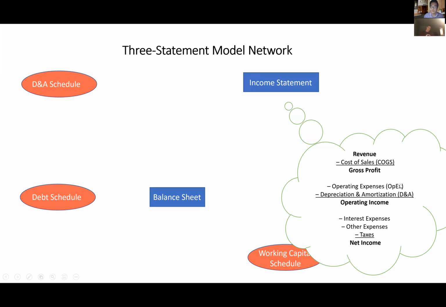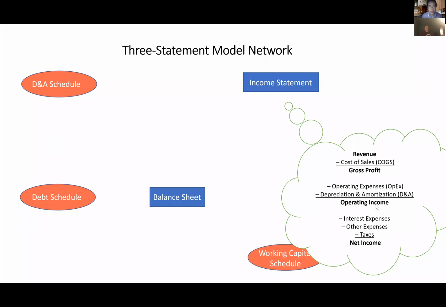And same for operating expenses. These are, for example, travel expense for the corporate, and also selling expense that goes to the salesperson of the company. So it's the same as cost of sales. The more revenue you want to generate, the more you probably want to spend on the salesperson's salary, right? So these two items usually grow in line as a percentage of revenue. And actually, most of the items on the three statement model can be projected as a percentage of revenue.